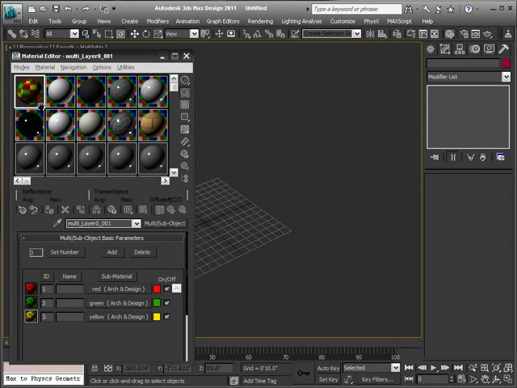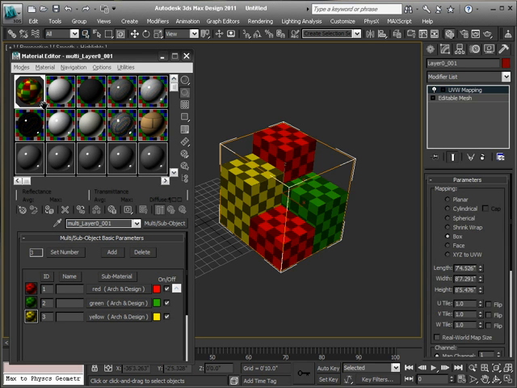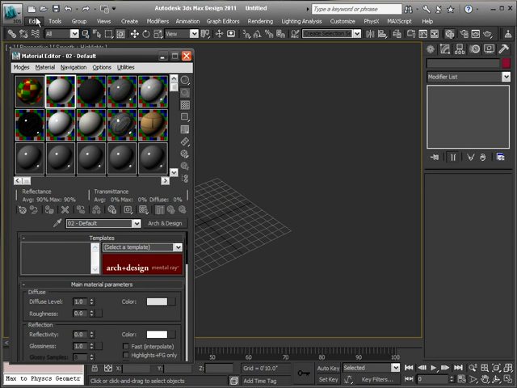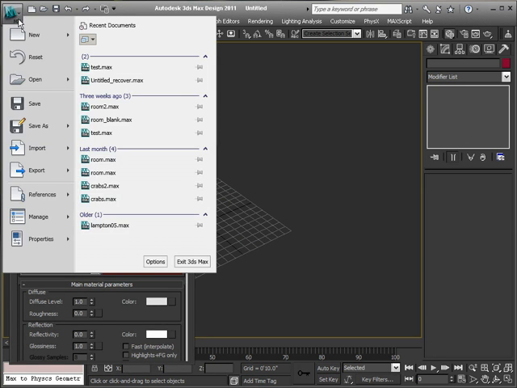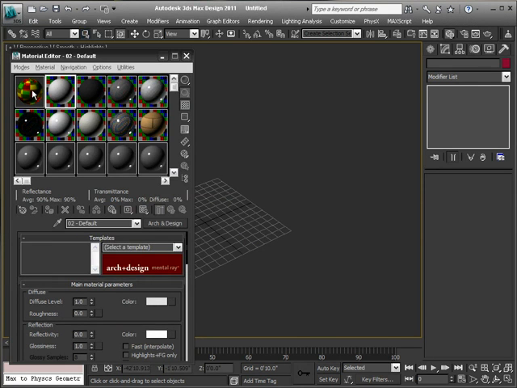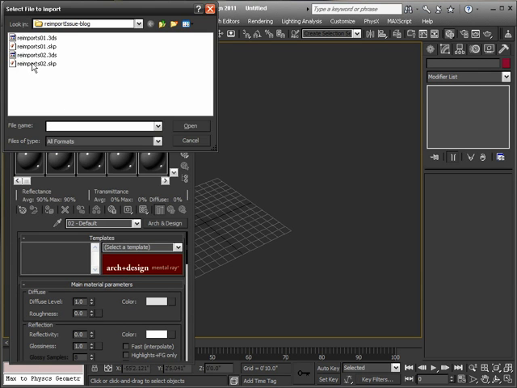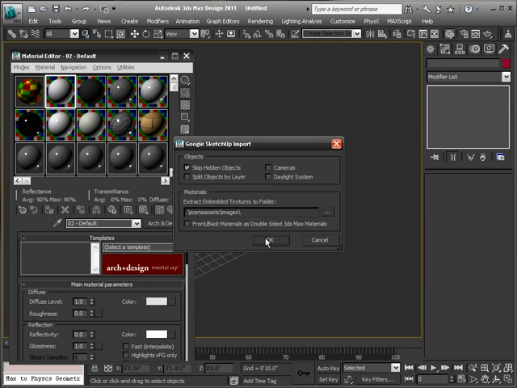But have you noticed if I go back, these little triangles in the corner mean it's a material that's being used in my scene. If I delete my mesh, those triangles are gone, and I no longer have that mesh in my scene. So now, if I'm going to import, I've still got this right here in my scene. So now I'm going to import that new one. So I'm going to say import, and this is the edited one.